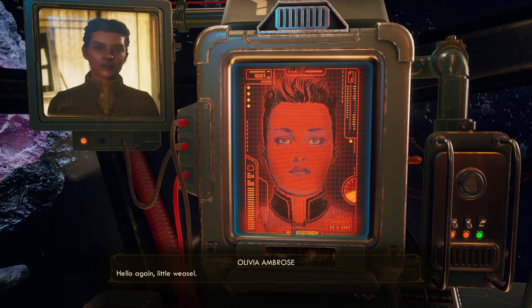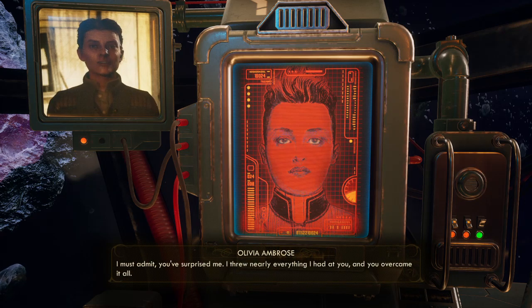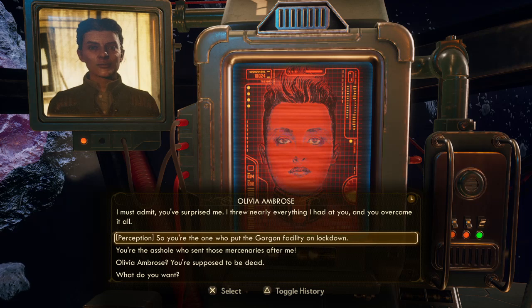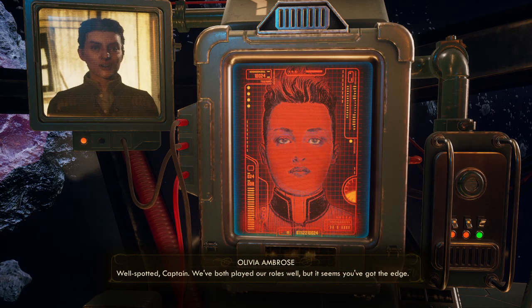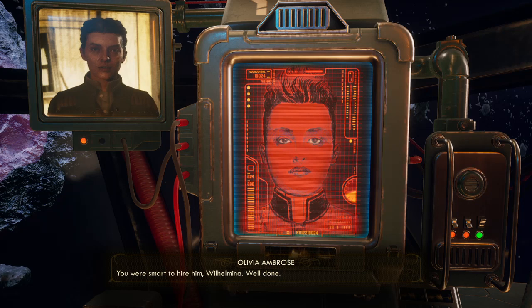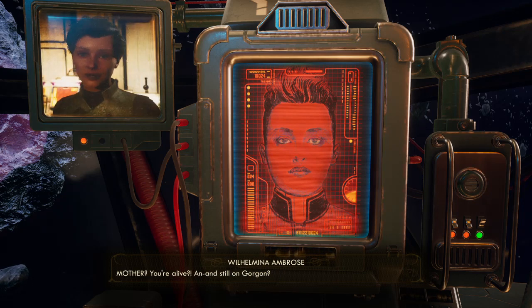Hello again, little weasel. I must admit, you've surprised me. I threw nearly everything I had at you, and you overcame it all. So you're the one who put the Gorgon facility on lockdown. Well spotted, Captain. We both played our roles well, but it seems you've got the edge. I may have gravely underestimated you. You were smart to hire him, Wilhelmina. Well done. Mother! You're alive! And it's still on Gorgon?